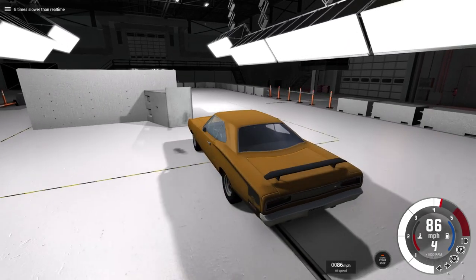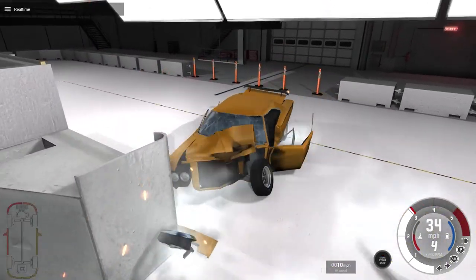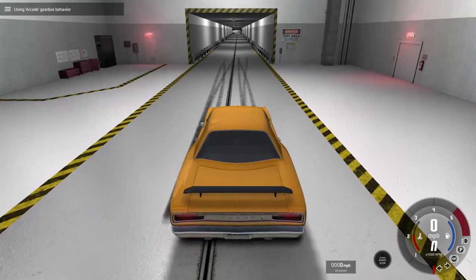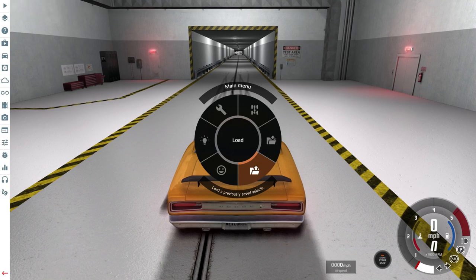86. Actually, we're not going that much faster. 86 miles an hour. Oh! But honestly, it didn't hold up that much better. Huh. What if we double up here?